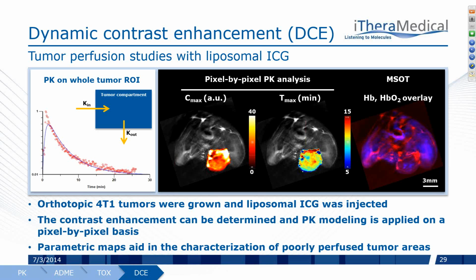When we compare this perfusion information with hypoxia information here in blue and red, in blue we see areas of relative hypoxia in this tumor, so it would make sense that the ICG would take longer to reach those areas of the tumor. So basically by combining this oxy-deoxy imaging with perfusion imaging by DCE MSOT, we actually know, yes, this tumor is poorly perfused, but ICG is still being delivered to the center of this tumor. It just takes longer.